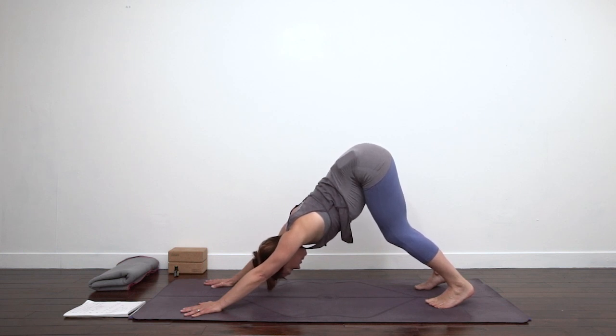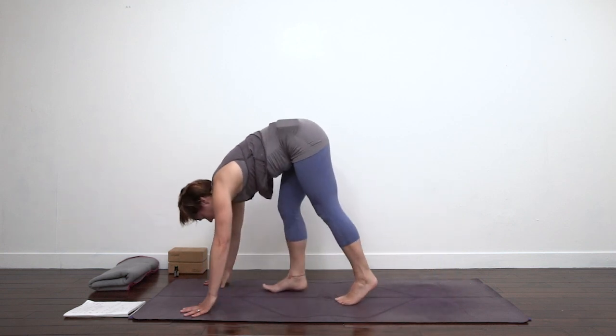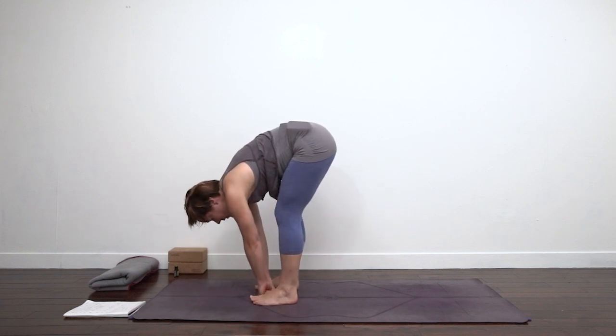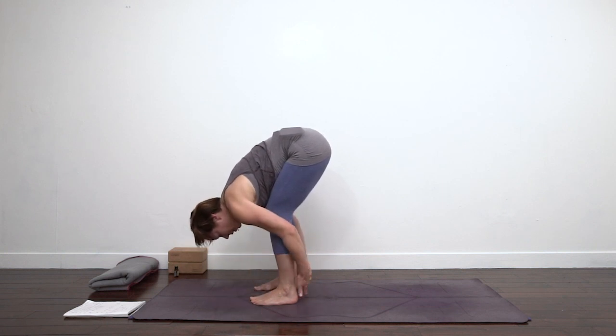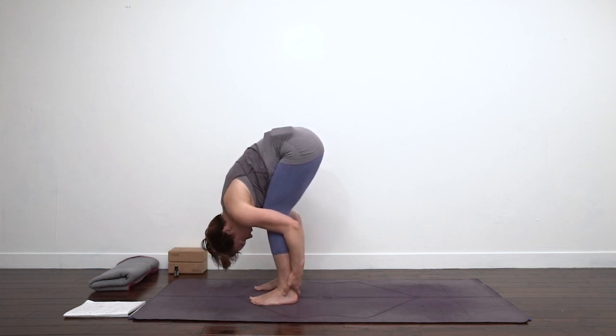Good. Very good. Walk the feet now towards the hands. Take two fists to measure between your feet and bend the knees very deeply so you're resting the chest on the thighs, and take the hands all the way around behind and hold on to the heels with as much of the forearms resting on the calves as possible. Allow the head to completely drop now with the back of the neck being very long.